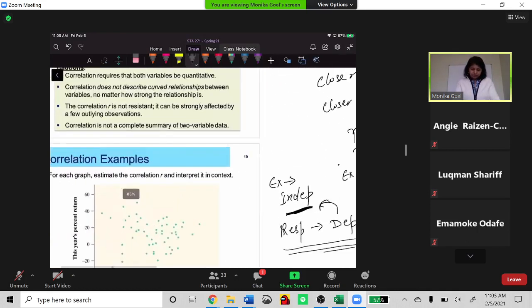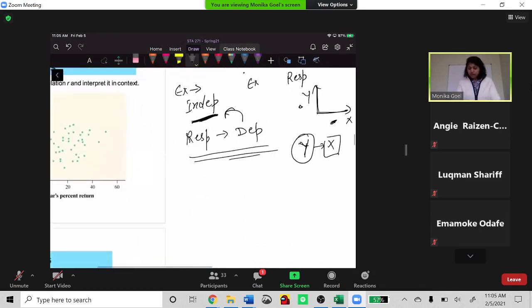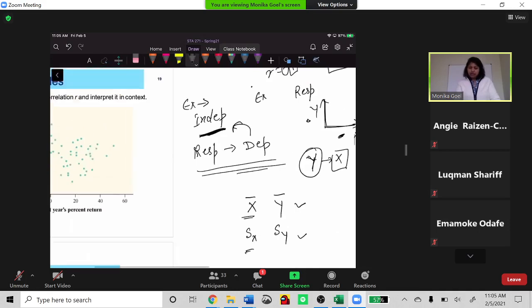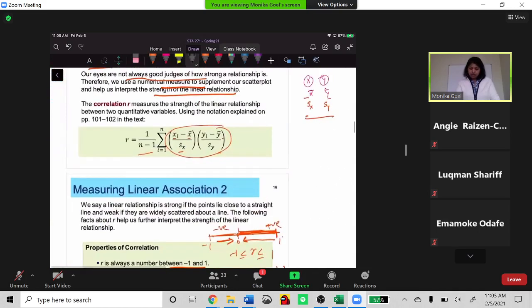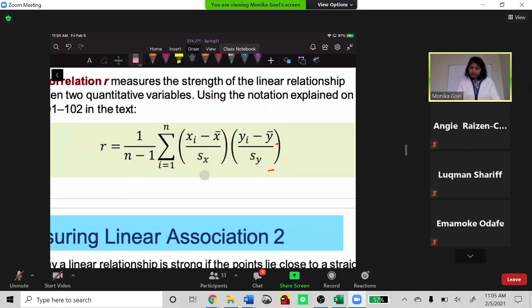And correlation, again, when we are talking about correlation, correlation needs your mean of X, your mean of Y variable, standard deviation of X, and standard deviation of Y. Because when we calculate correlation, we find the mean. We find the standard deviation. Same thing, we find the mean of Y, standard deviation of Y, and then plug everything in this formula to calculate correlation. So if we look at this, we cannot calculate correlation if we don't know what my mean of X is, what my mean of Y, standard deviations. So you need to know these four things to calculate your correlation.